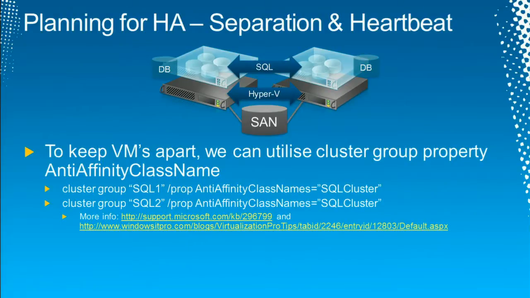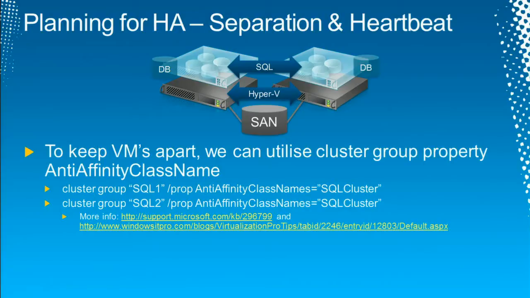So in this example, cluster group SQL1, SQL2, with the relevant properties in a group called SQL cluster, and it will try its hardest to keep those apart. If, however, you were on a 2-node cluster like I am, and you lost 1 node, it's not magic. Rather than not bring it up at all, it's going to bring it up on that node. It's tried its hardest to make you happy, but unfortunately it's going to bring it up on that particular node in the cluster. But it will try, and there's a couple of links on the slide as well that will take you across to the relevant information where I got that from.